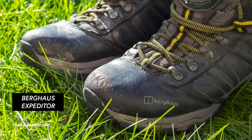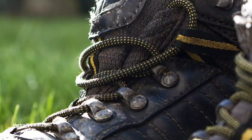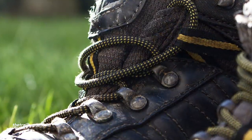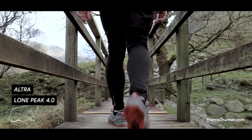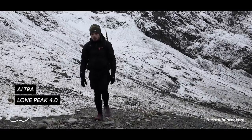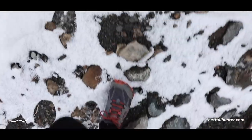The fourth piece of hiking gear I ditched was my Berghaus boots. They were big, bulky, gave me blisters, dried very slowly, and weren't very comfortable. Yes, they gave me ankle support when I was starting out, but I quickly realised it was much better to switch to trail runners or hiking shoes. Trail runners are definitely much lighter and dry a lot faster. Currently I'm using the Altra Lone Peak 4.0s — probably the best trail runners I've ever bought. They've got a massive toe box which really minimises blisters, and they're just a really comfortable trail runner.